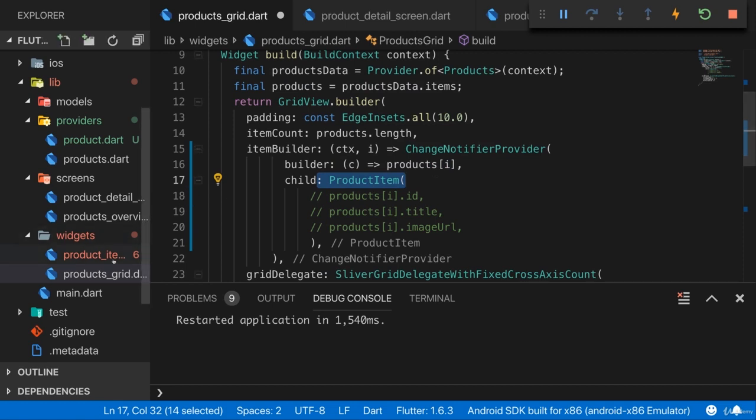Now, there is actually one little problem you should be aware of when working with nested providers as we're doing it here. When you're using it in a list or in a grid, as we're doing it here, where Flutter removes items when they leave the screen and re-adds them when they re-enter the screen, in such situations, what actually happens is that the widget itself is reused by Flutter and just the data that's attached to it changes. So Flutter recycles the same widget. It doesn't destroy it and recreate it, which would work fine with our nested provider, but it recycles it, which means that we're actually attaching a provider to a widget here, which content changes over time and our provider won't pick this up.